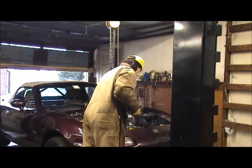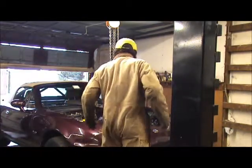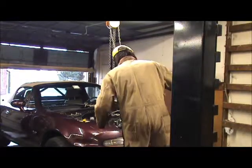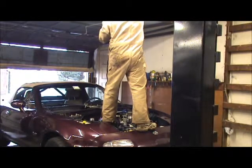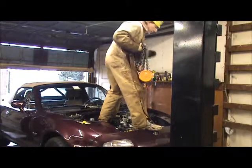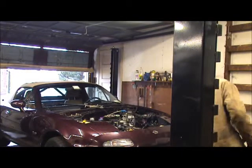Chain fall's work is done. That's it, motor's in. Pretty much. So now, I gotta get that chain fall off here. So I'm gonna stand on the front of the car. This job is done. Then I'm gonna hopefully get off the car without falling. I'm done with the car. Just like that. So now let's pull the car the rest of the way on the lift.